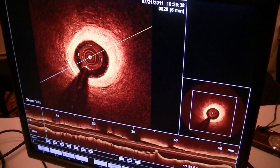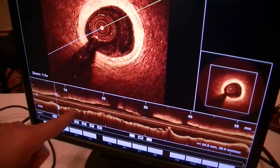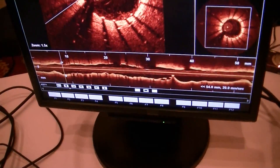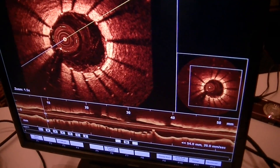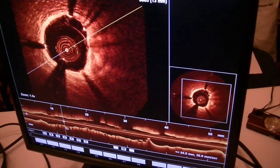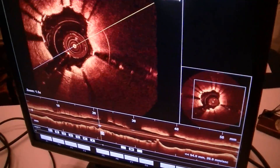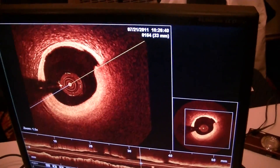Here we can see a narrowing in the coronary artery. And here, as we go proximal, we can actually see everything on this longitudinal view. We can see a stent implanted in this artery, and we can assess how good our stent implantation was. So the stent looks well-expanded and well-opposed to the vessel wall, as you can clearly see. It's a way to assess much better the quality of the stent implantation, as well as the coronary artery blocks, instead of using only angiography. It delivers resolution to 10 microns, which is unprecedented.